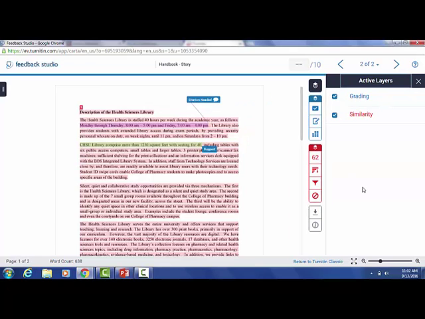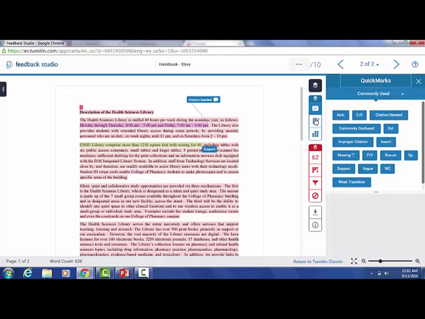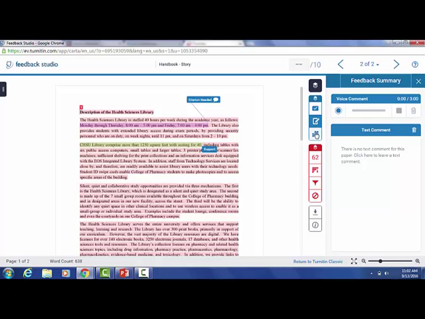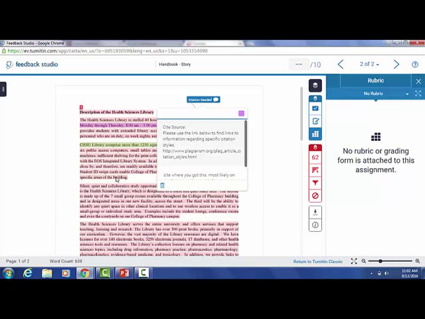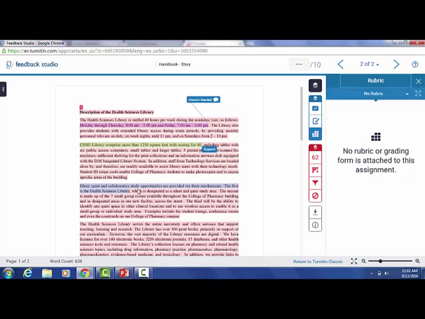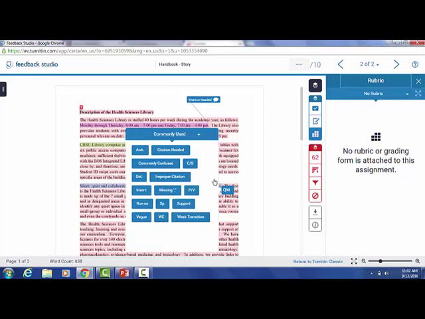Your options under the grading tools are quick marks, voice and text comments, and a rubric. To leave quick marks, all you have to do is highlight parts of the assignment and select a quick mark. As you notice, I already have one, so I highlighted Monday through Thursday, and I just put something like, oh, a citation is needed. So maybe we want to do something like this, and then there's our little quick mark, and then maybe I want to do something like, this is a run-on.